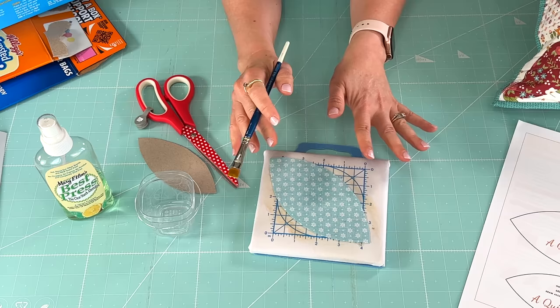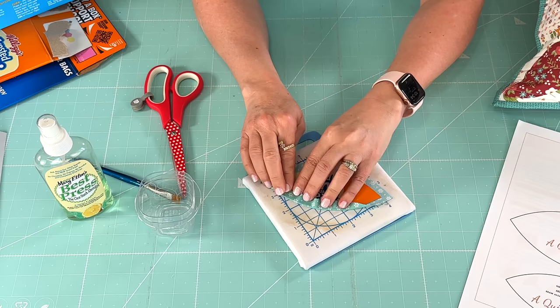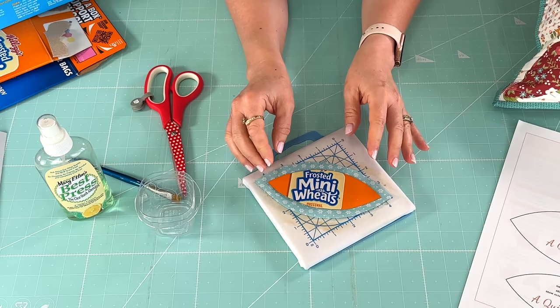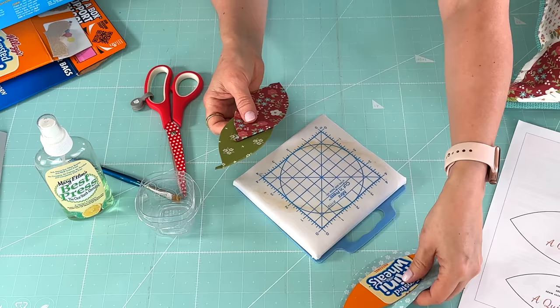And then you're going to lay your template down, and then you're going to use your iron and iron it and do all of one side first. And it can be hot, so you might want to use a stiletto if you need to keep your fingers from burning. But iron the one side. I love being able to flip this board and then iron the other side. And I've got a couple that are ironed, so I'll actually just show you what they look like.